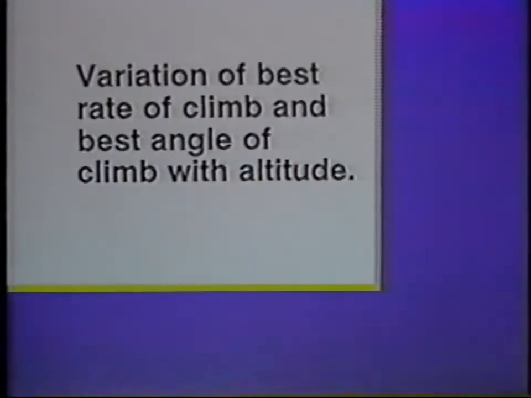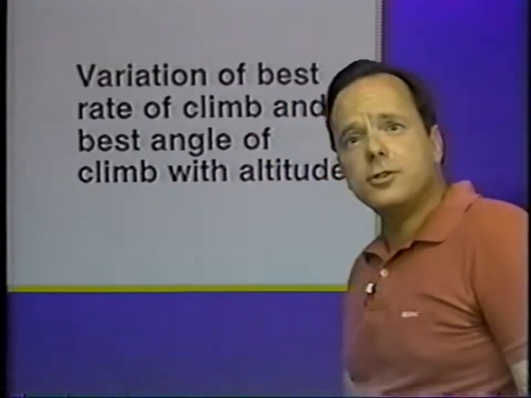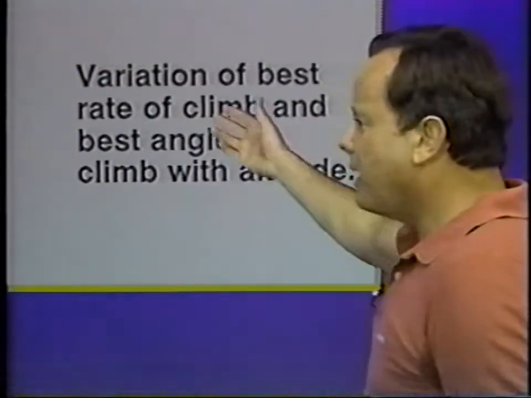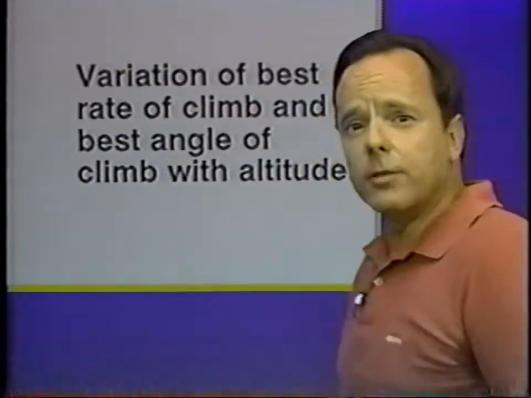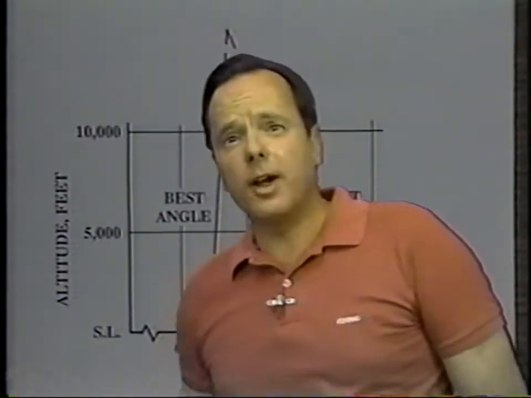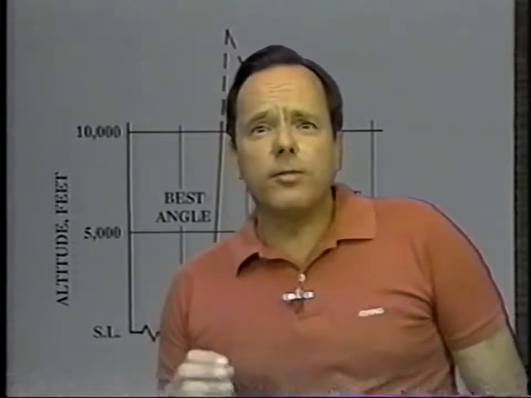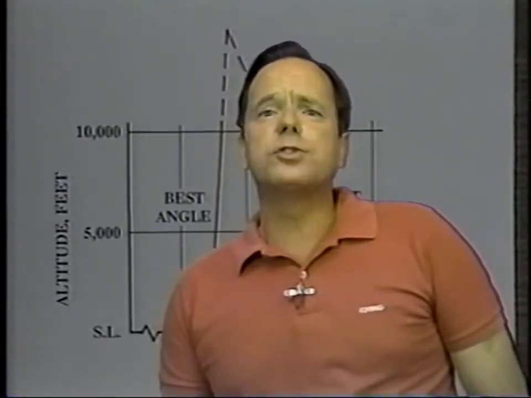A couple other speeds you're going to get from your pilot's operating handbook are best rate of climb speed and best angle of climb speed. Typically when you look at your pilot's operating handbook, you're going to get these speeds for sea level, but they change with altitude. So let's talk a little bit about the variation of best rate of climb and best angle of climb with altitude. What you're going to find as you go to higher altitude, the best rate of climb airspeed, typically in knots indicated airspeed is the way they're going to describe this, usually decreases with altitude, while the best angle of climb speed is almost constant with altitude and slightly increasing.